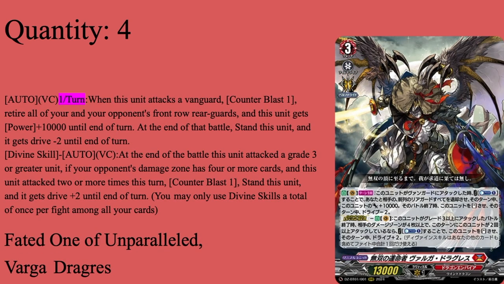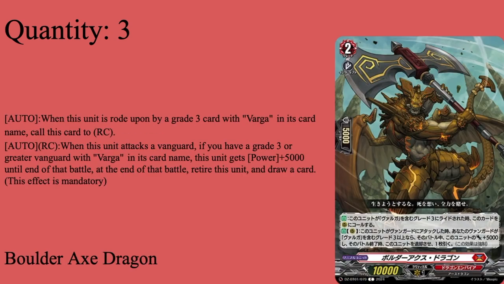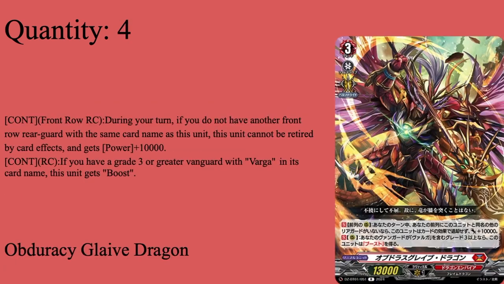Well, looks like we found a loophole to Varga, who also gets a free 10k off of Resonance without having to cost CB, no offense, Shura. And then the other skill is continues rear guard. If you have a grade 3 or greater Vanguard with Varga in his card name, this unit gets boost. I've seen one player do that in my entire life. Granted, I don't watch Vanguard videos that often anymore, but outside of the anime.